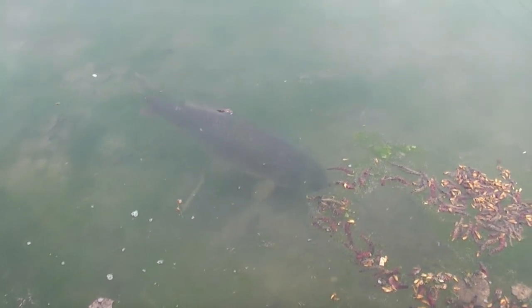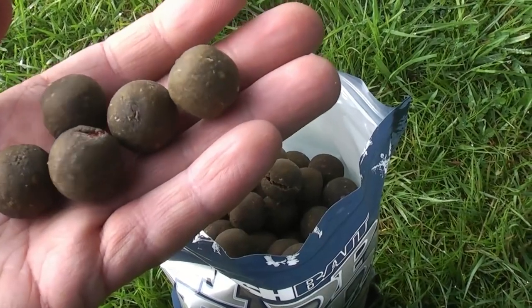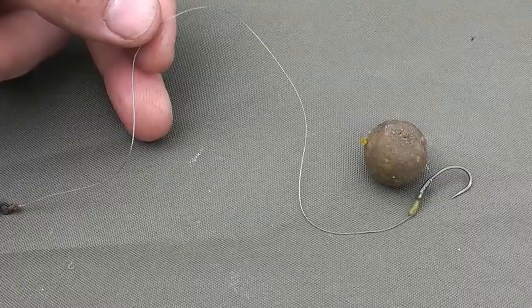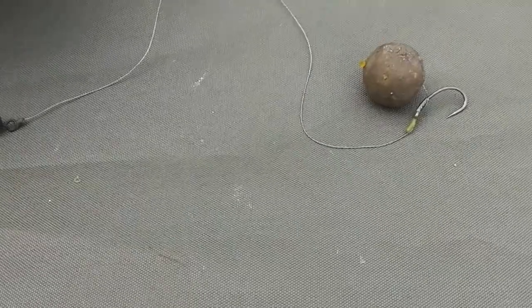A lot of anglers get really finicky when fishing over the top of this kind of algae — some don't even fish the water because they don't like the presentation side of things. For me, by all means use a critically balanced bait or a PVA bag if that gives you the confidence. But the last two nights I've used just bottom baits — 20mm on the hair, the same presentation I always use. As long as you get that donk on the lead when you cast out and it feels nice and hard, using an 8-10 inch hook link, the hook bait will just land on top of the algae and if the fish are feeding they'll soon root it out. The algae is so fine you really shouldn't be too finicky with your presentation.